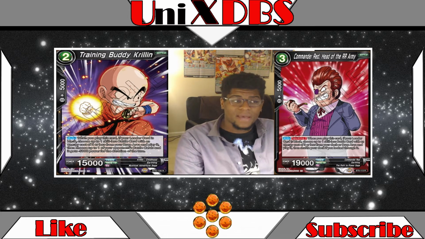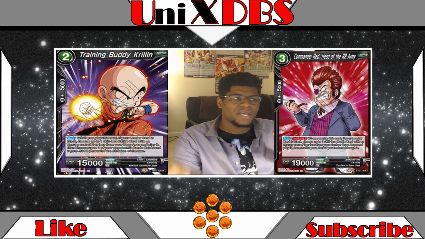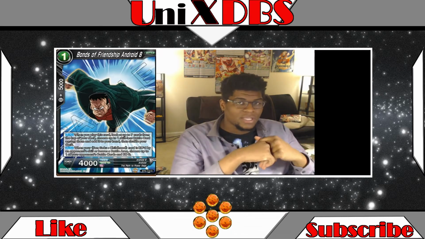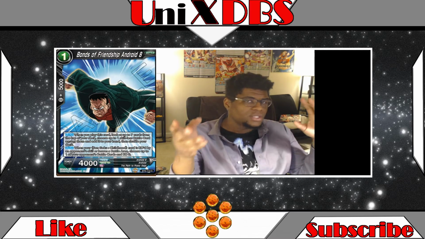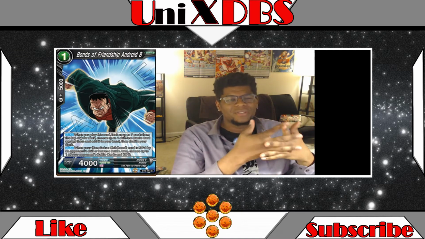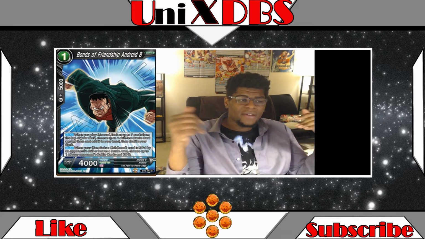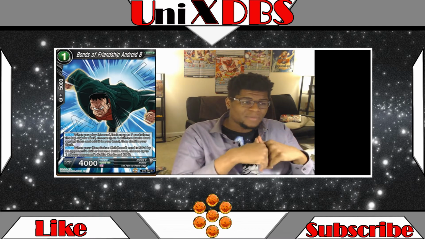Moving past that, we got more of the supporter cards. Bonds of Friendship, Android 18. Now, with the other cards being as savage as they were, this is kind of hard to follow up with because it's kind of weak. When you play this card, it's a 1-drop. You look at the top 7 cards from your deck and you choose 1 skillless battle card amongst them and add it to your hand.